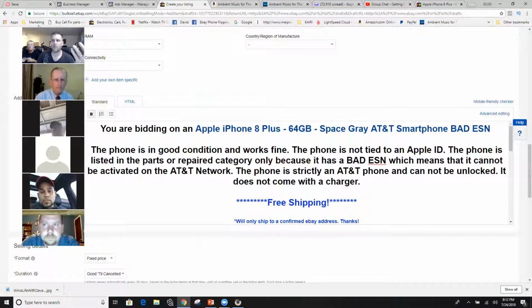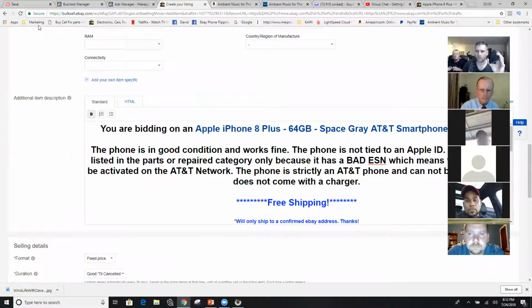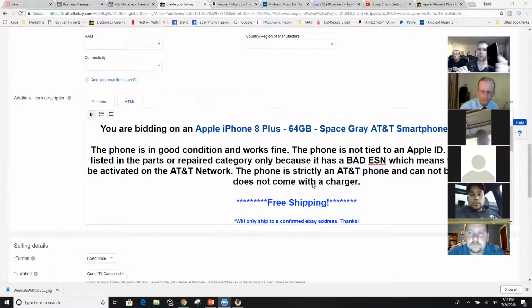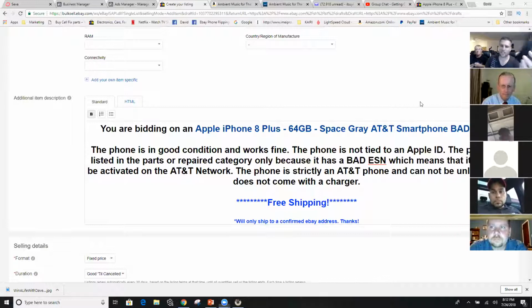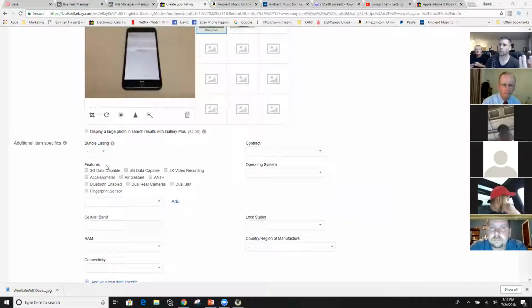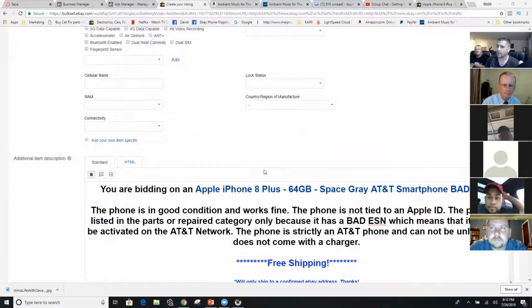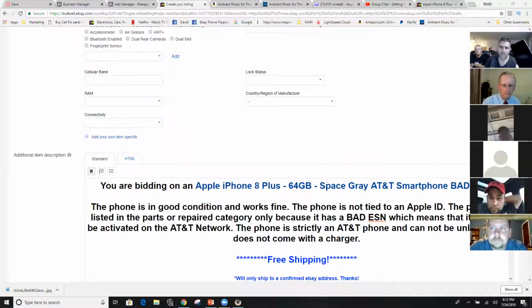And does anybody know why we do it like that? Why do you think I don't say mint, or excellent, amazing, or anything like that? Anybody guess? Because we want to lower expectations. We don't want to overpromise, because what will happen is you get someone return the phone over a silly little scratch on it because you oversold it in the listing. You don't need to oversell it. This phone, I bet, is going to sell by tomorrow, and I'm going to get that full 440 price. I don't need to oversell it. I just need to give the facts. And the facts are it's in good condition.